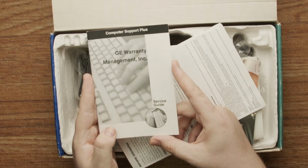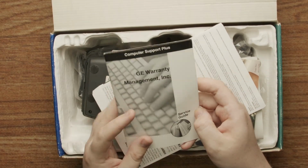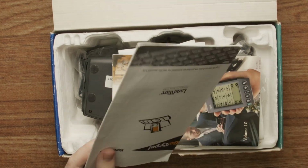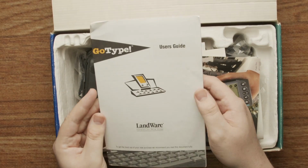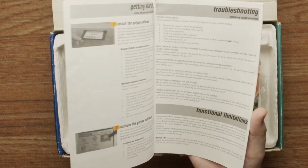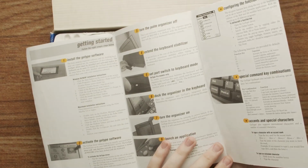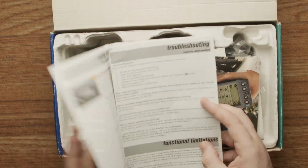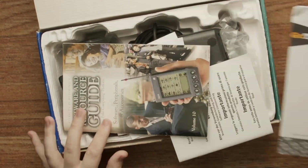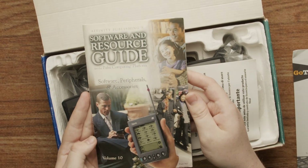GE warranty management. What's this for? I have no idea. Okay. What else? Go type user's guide. Oh, this is for one of the docks. Do we have one? Oh my gosh, we do. Okay, hang on. We'll get to that in a moment. First, software and resource guide.